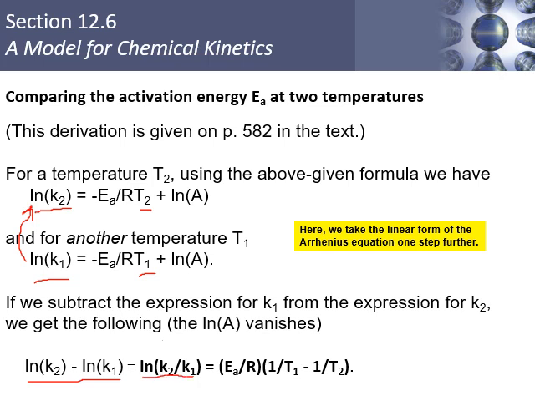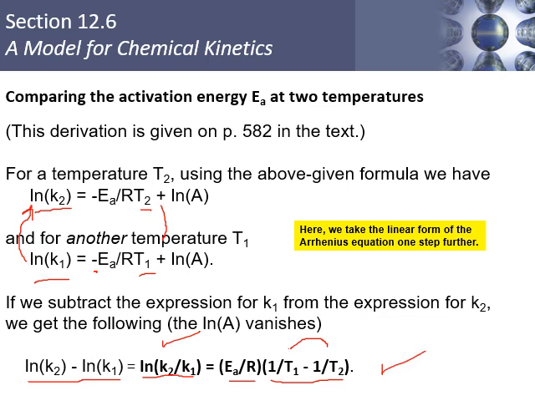That's just a basic rule that you should have learned in high school. And then when you do your subtracting over here, this is what you end up with, where they've multiplied through that parentheses by this minus sign. So you end up with a plus Ea over R here, and then you just reverse these. Originally it was 1 over T2 minus 1 over T1. You multiply by minus 1, and you get 1 over T1 minus 1 over T2. And this is actually your basic reaction. Now, it may look like they did this wrong, but it isn't wrong. Originally you had T2 minus T1, but for the reason I just mentioned, it changes. So it's actually correct the way it's written.